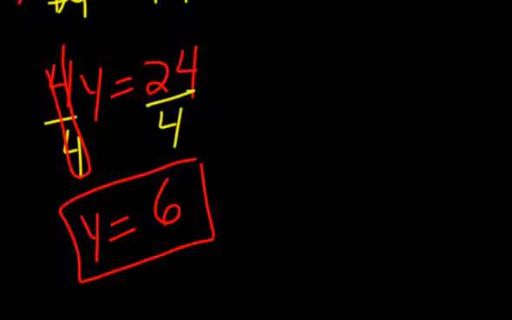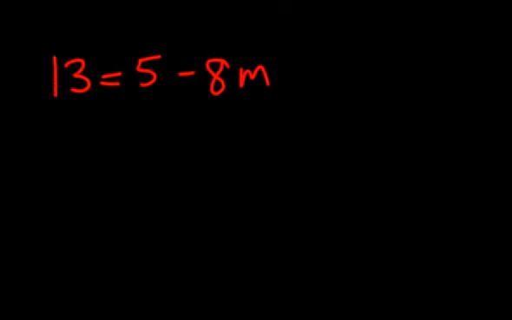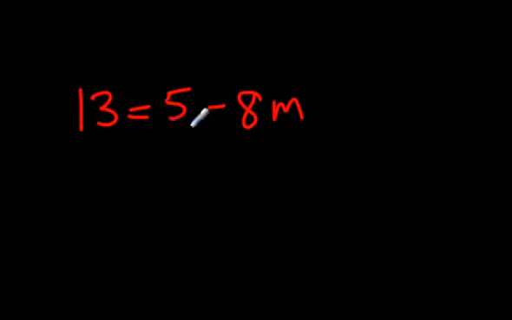Let's do another one. You can always pause and rewind if I'm going too fast here, okay? Notice this question's not in the same order as the others. Don't worry about that, okay? It's still the same thing. You want to get rid of this first, and then divide both sides by negative 8. So let's do that. What's the opposite of 5? Remember, it's a positive 5. Negative 5. Oops. What are we left with?